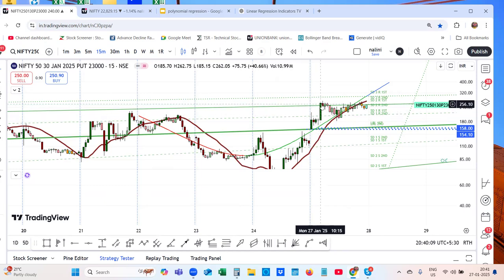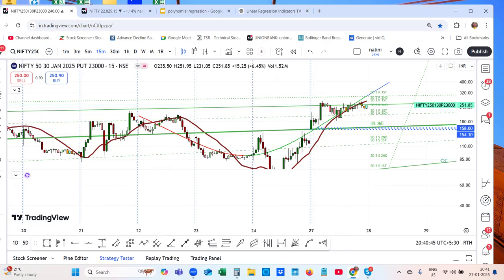So when the price hit that level, you can see you could have pocketed from 163 to 254. So the low of this candle is 168 to 254. That is 34 plus 80 points you could have easily captured with the help of trend identification and linear regression. These are the two indicators.